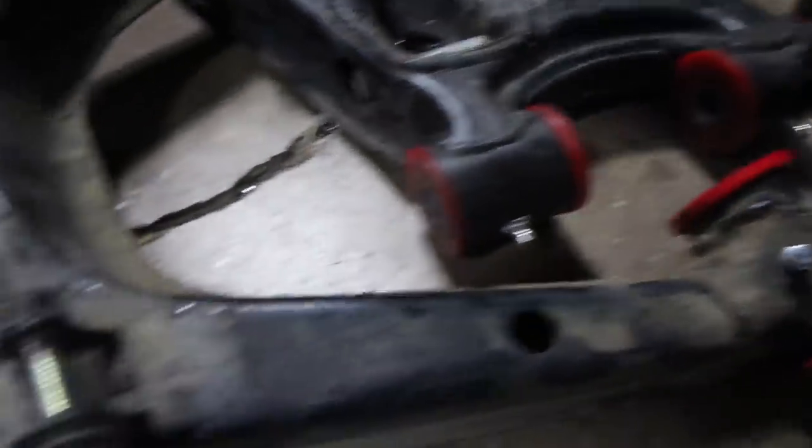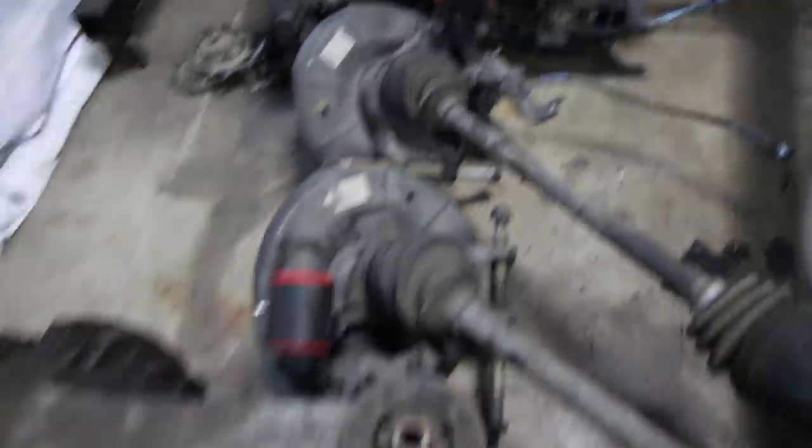I got all of my rear arms done — all drilled, all tapped — and also did the hubs, so the entire rear of the car is now finished, and it is just after midnight. I've got to get up for work tomorrow at about six in the morning so I'm gonna call it quits for now. That took the better part of four or five hours — and that's just the rear of the car, which was already taken apart. If you're going to do your entire car at once, give yourself a full weekend — two whole days — you never know what you're gonna get hung up on.